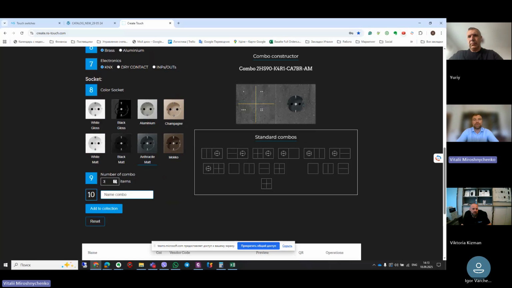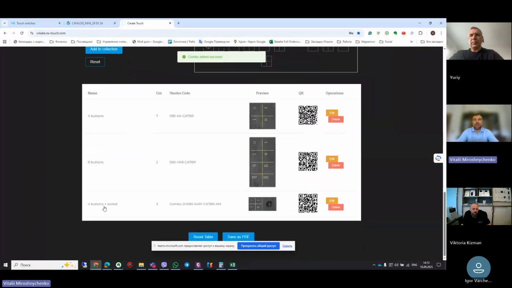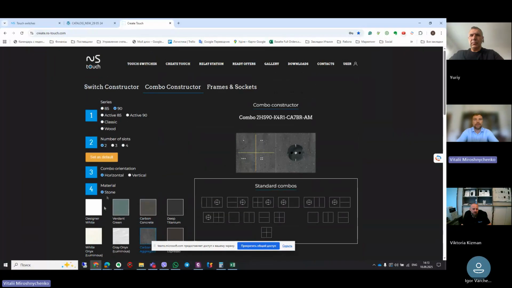For example, we have 3 of this combination, for example, kitchen or bathroom, or on another object. So we'll name it 4 buttons socket. So also add to collection. Now we have 3 pieces in the collection.